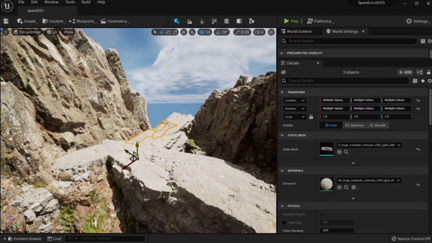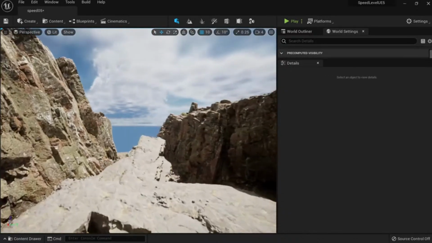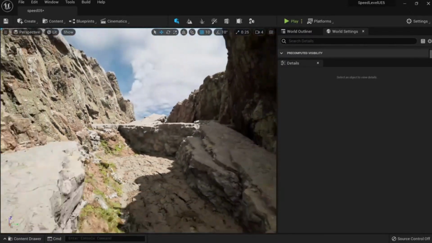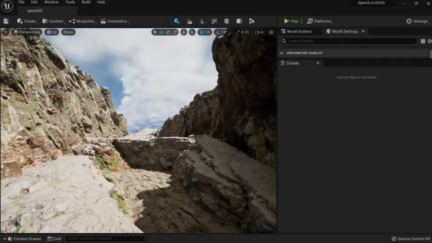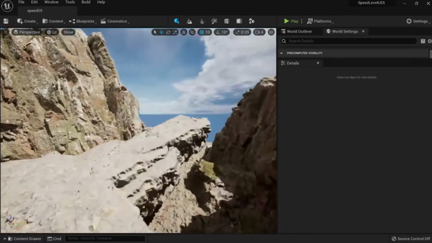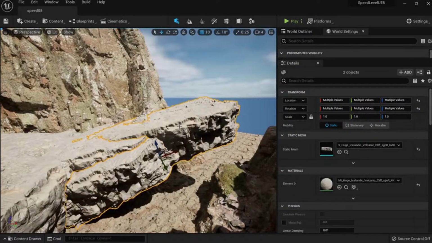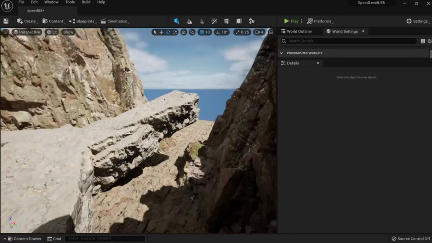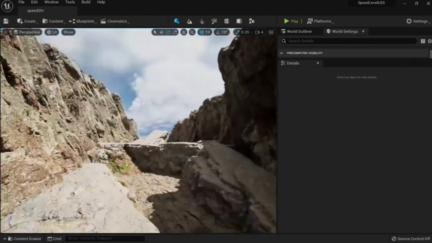Someone asked if you are a level designer. I am a level artist. I do level art for a living, and right now I'm working at Ubisoft for the last 2 years.